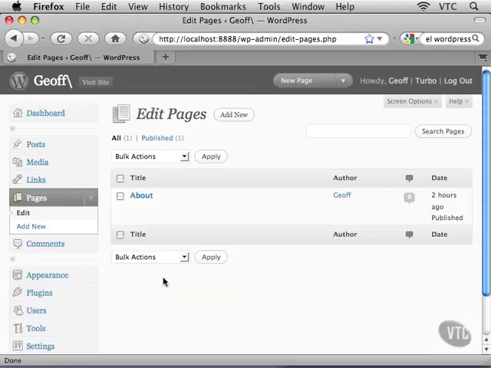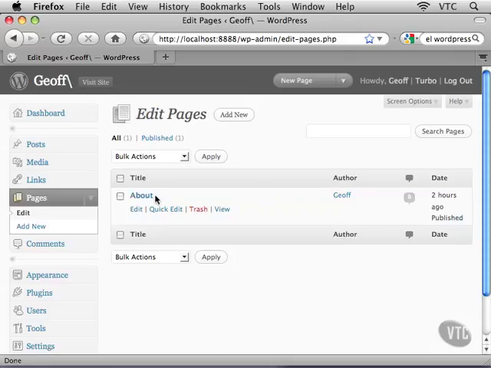The idea here is I've clicked on Pages. That, of course, has brought me into the Edit category, and there's my default About page. I'm going to get a list here eventually when I start adding on more pages. I'm going to get a list of all of my pages, who created them, how many comments are on that page, if I do indeed allow comments on my static pages, and when the page was created. And then finally the status. It's currently published, meaning it's live on the blog right now, right?